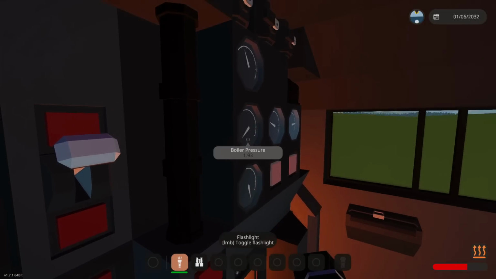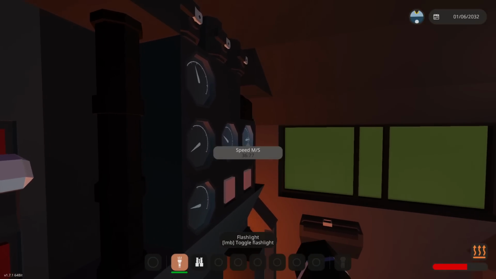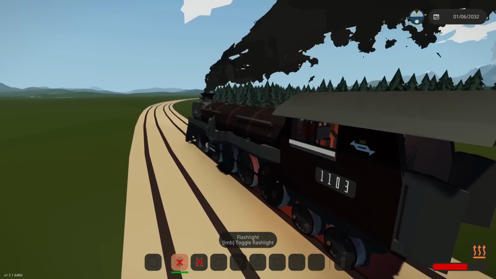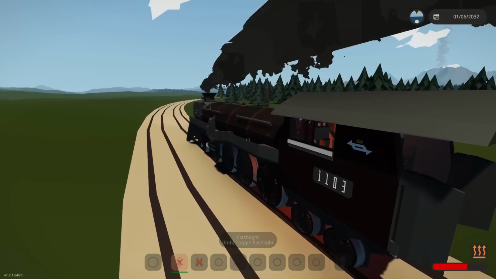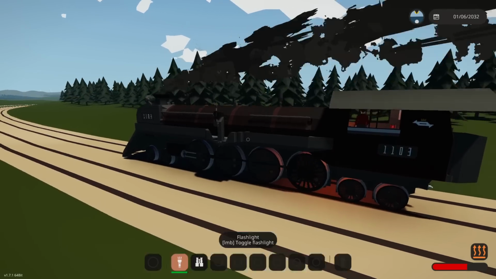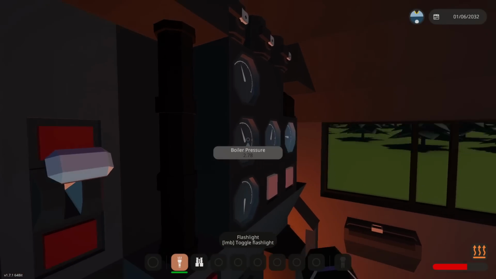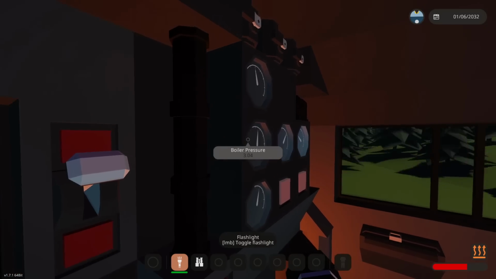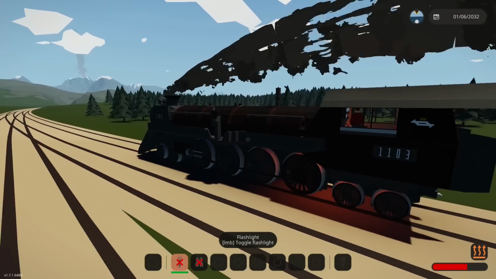But yeah, the main issue is actually steam going into the boiler, which is what a condenser's job is. But apparently condensers aren't very good, which is why I used the fuel tanks in the first place. But here we go. We're going round at 38. Okay, boiler pressure is still high. Okay, we're fine. We are fine, yes.